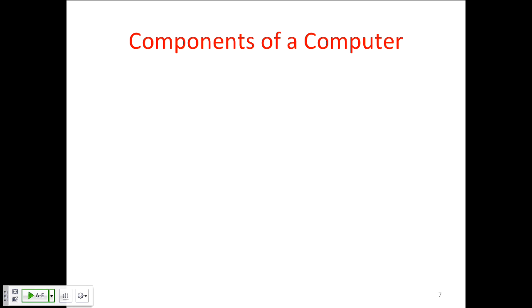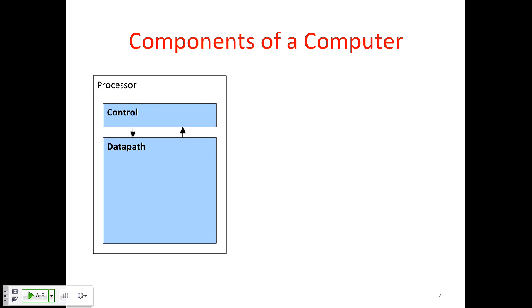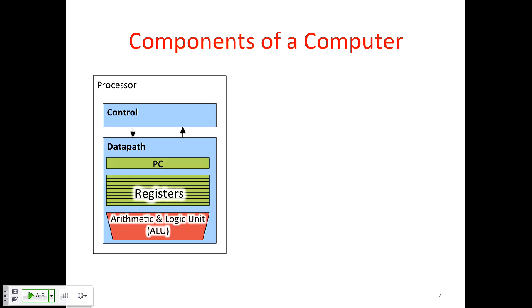So let's peek ahead in the class and tell you a little bit about what's inside a computer. Well, what you have is the processor, the thing that does the computations, does the actual arithmetic operations, takes branches, makes decisions. And inside there, the pieces we'll tell you about later, the data path, registers, ALUs and stuff, are the brains of the computer.